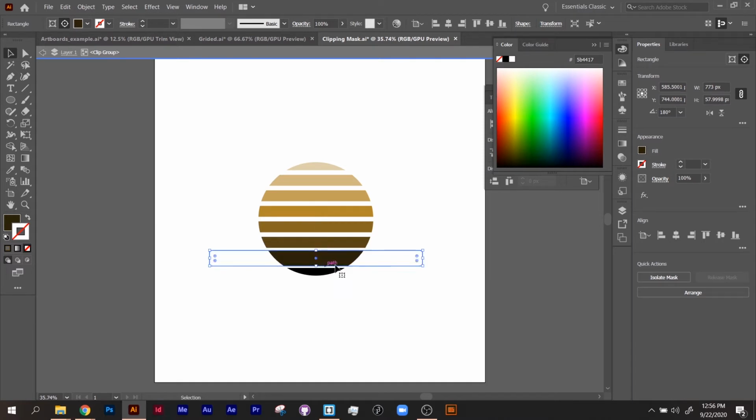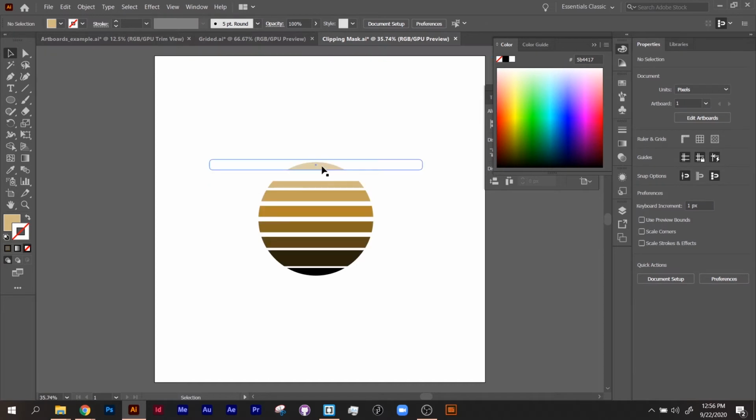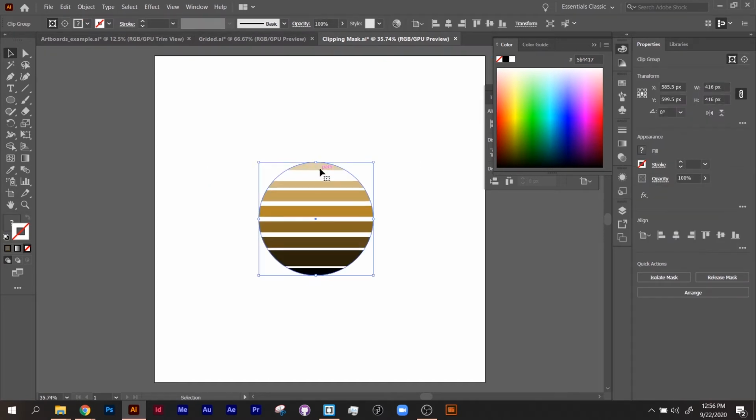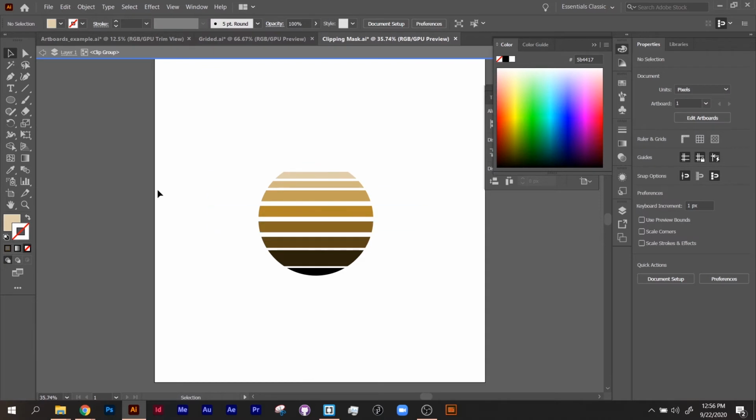So say this one, I want to expand up a little bit. This one, I want it to move down and shrink it down, make it a little bit smaller. And same thing with this one. Same thing with this one, shrinking it down. And it stops shrinking because of the way that these curves are on the edge, but that's fine for right now. So here, and then press escape to get out of isolation mode. So here you see I have these shapes encased in a circle.